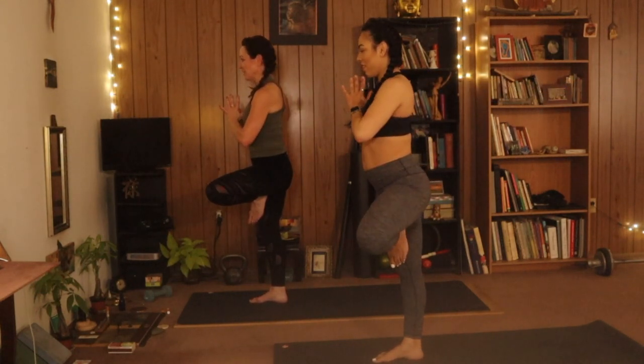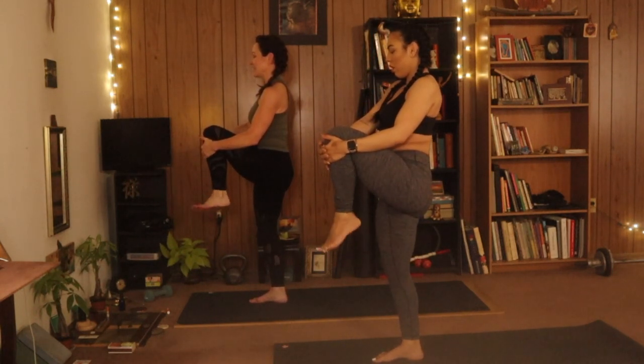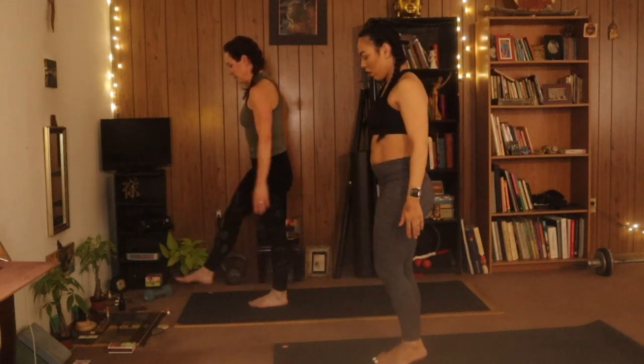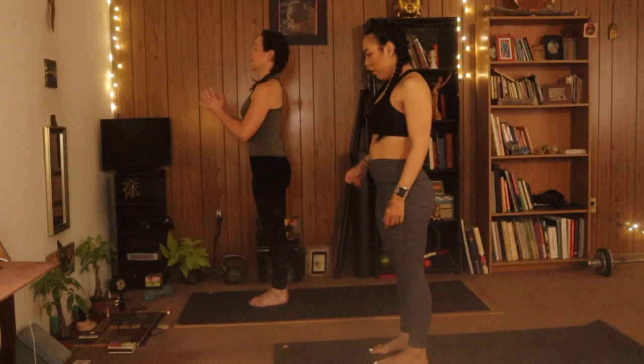Square yourself to the front. Pull this left thigh in. Circle that ankle. And drop it down. Shake it out. Okay, hands to the heart.